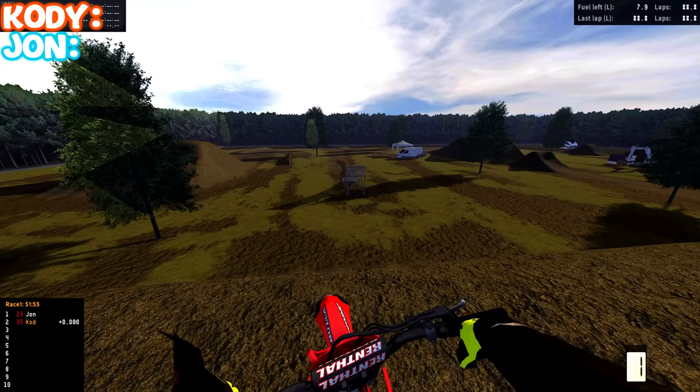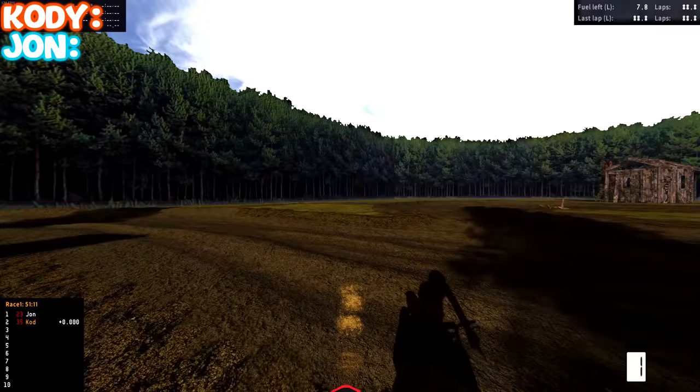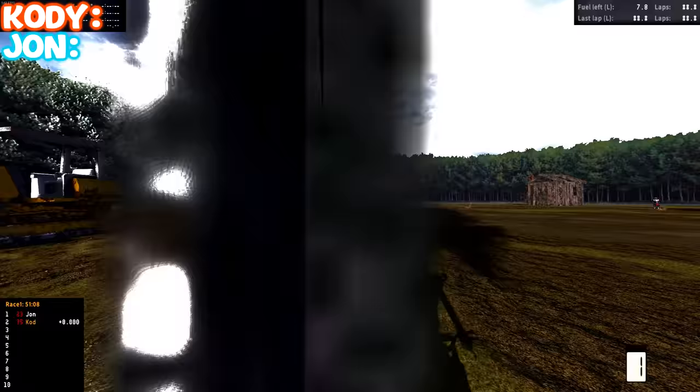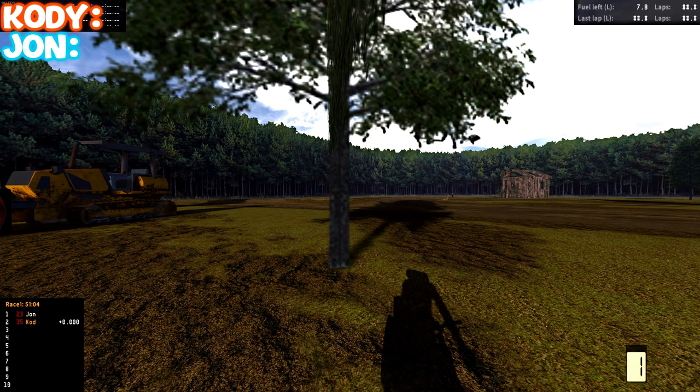Alright, John, what's your trick? I am going to hit this jump sideways and land on the downside of the jump across. You're about to find out, buddy. Dude, and he hits the house, bruh! Damn! He could have gone right through that house.